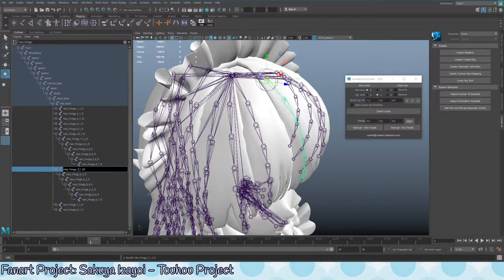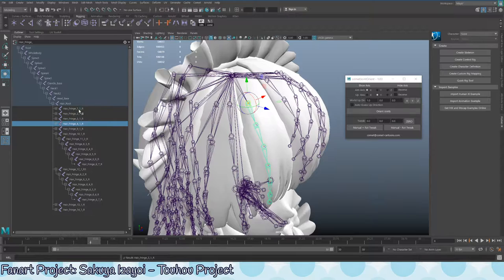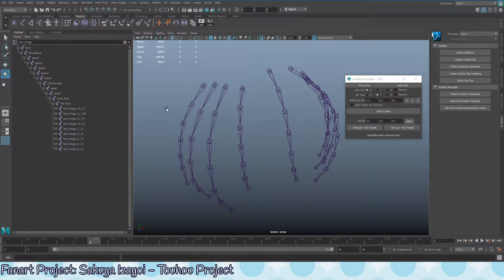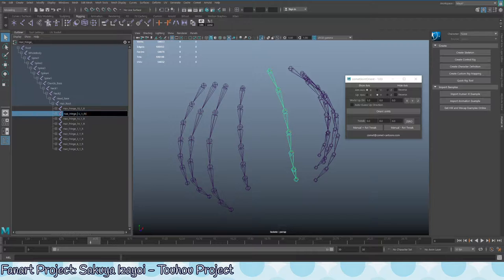The children's names, for some reason, don't necessarily matter too much to it, but the fact that they're on the same level in the hierarchy seems to make a difference. Anyways, how many of these will we find? Let's take away that weird suffix there and check that there isn't any other weird suffix. Okay, cool. So 1, 2, and while I'm there, I'm going to isolate these so that I can actually see what I'm doing. That's Control 1 to do that, by the way. Unfortunately, it does reorder it because of the naming convention, but that's okay. Anyway, we know that 1, 2, 3, 4, this one should be 5. It's been called 12 as a result of the rename. Okay, so we're going to start with that.